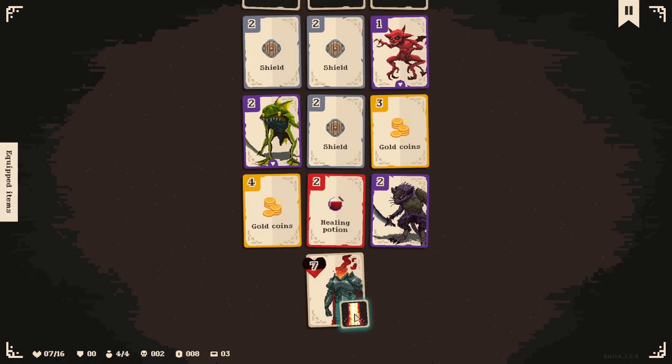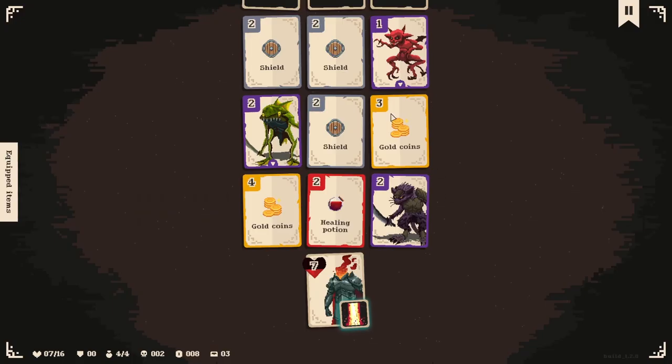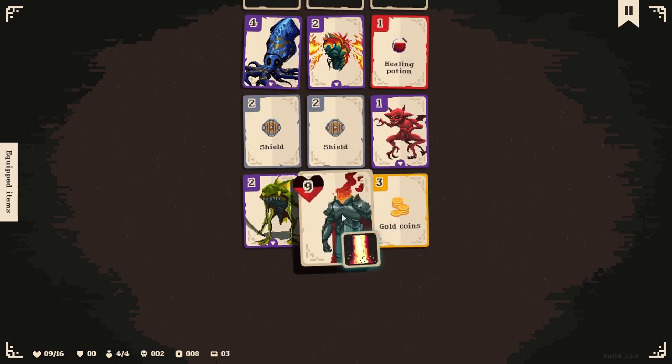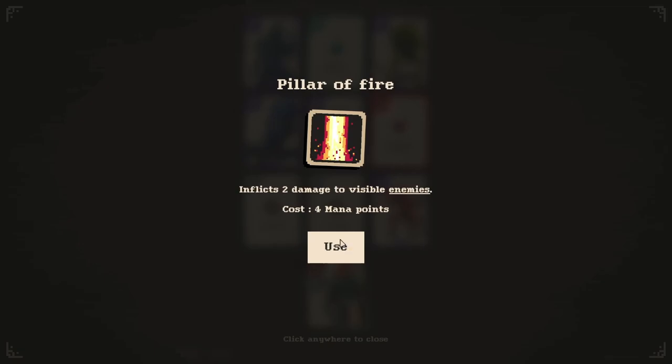So our special move, we can use it. It'll do 2 damage to everything on the field, and that's actually great for us right now. Although the thing is that killing creatures really only matters if you can get their loot. I'm going to be grabbing this healing potion, first of all, and I'm going to be grabbing the shield, second of all. So, you know, I guess at this point we could start thinking about using our special move.